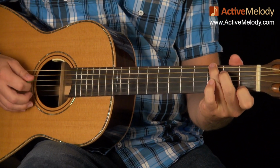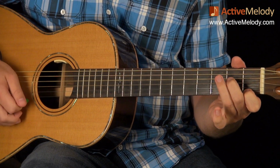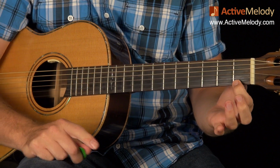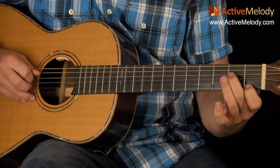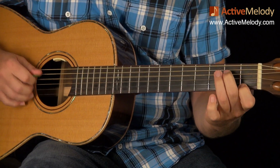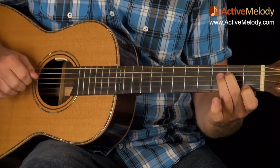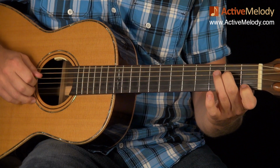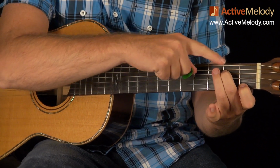Now from here, I play. Now I can keep my index finger down, just like we did with the C chord. I'm going to keep this index finger down on the first fret, first string, and I'm going to play. So that's the open fourth string, downstroke, second fret fourth string, and then I'm going to do a hammer-on between the second fret and the third fret on the fourth string.